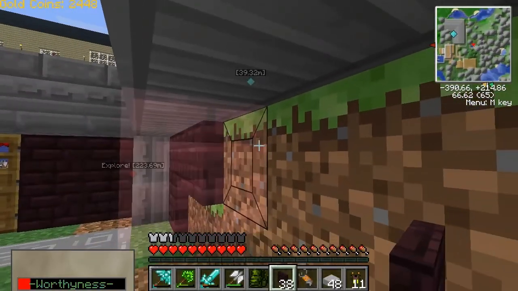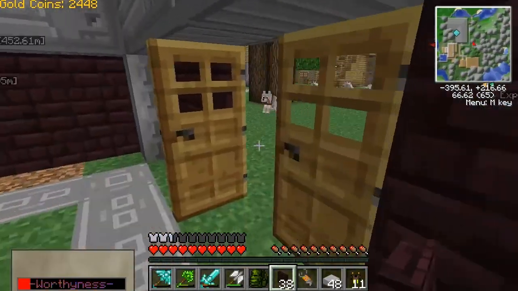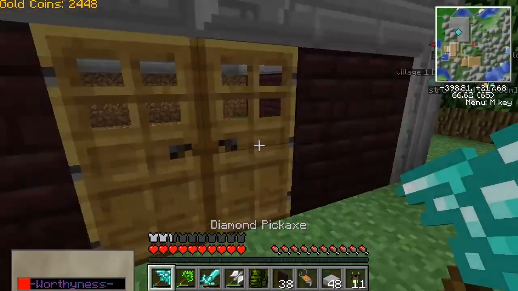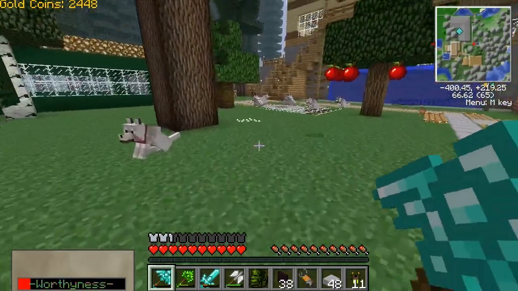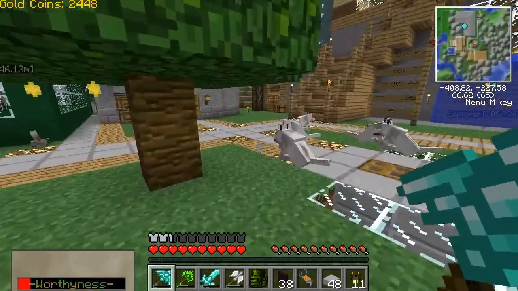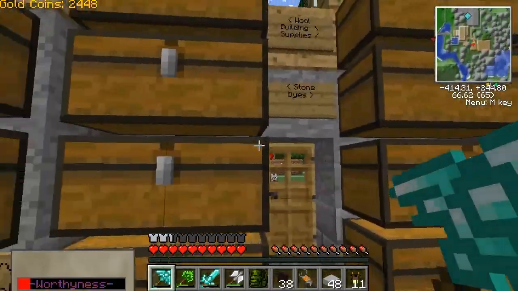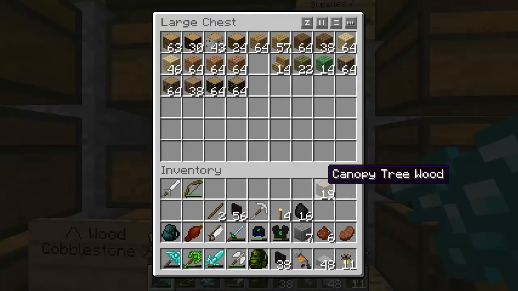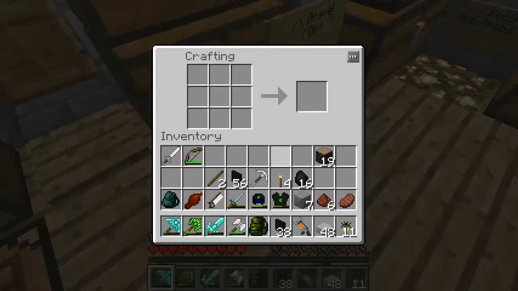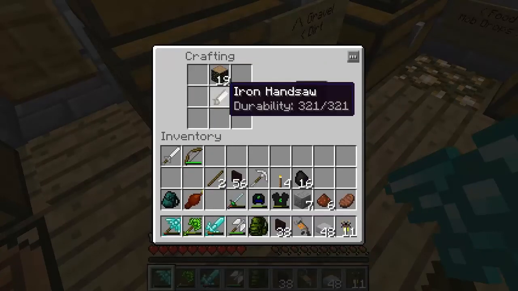Do. Alright, and that should be good there. Okay, now I need... Alright, do I still have the twilight wood? I don't know if I do. Ah, I do. Good, good, good. Excellent, excellent. So let's do this.